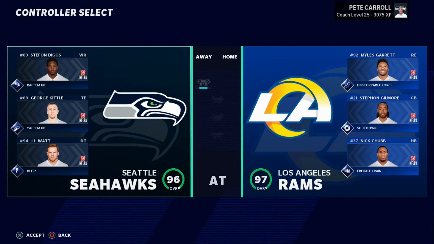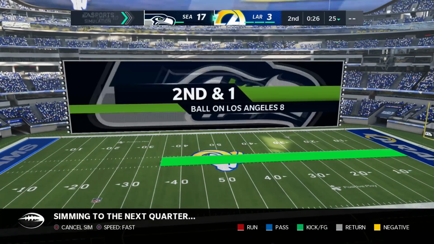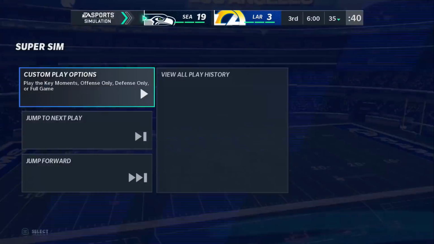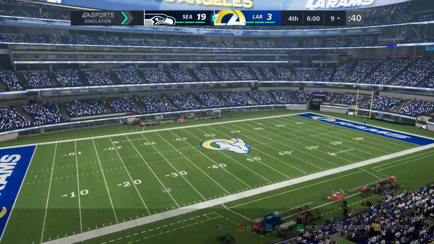Now looking at the SEC, the Rams, against the Big Ten, the Seahawks. It's like the Lakers playing the Clippers in the first round. That's what it feels like right now. And right now, hey, the Big Ten is off to an early lead, 19-3 at halftime. There's no way the SEC goes out like this. I refuse to believe it.